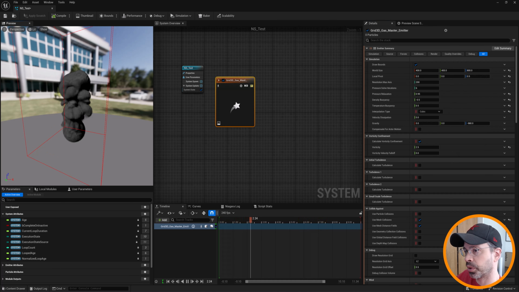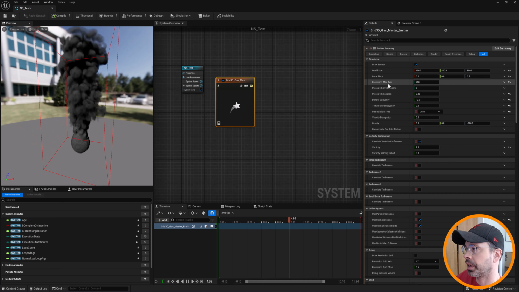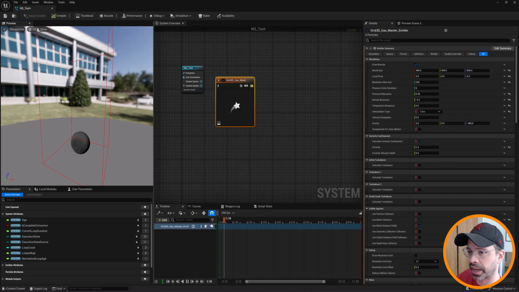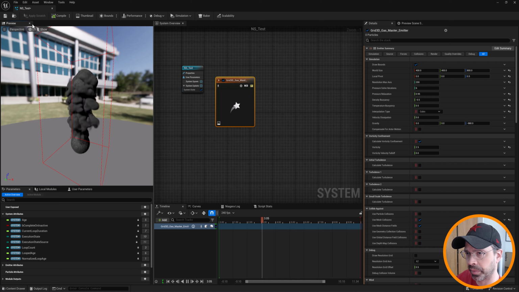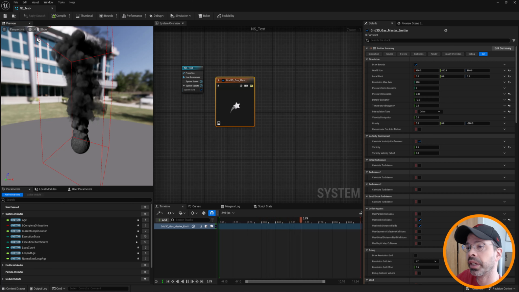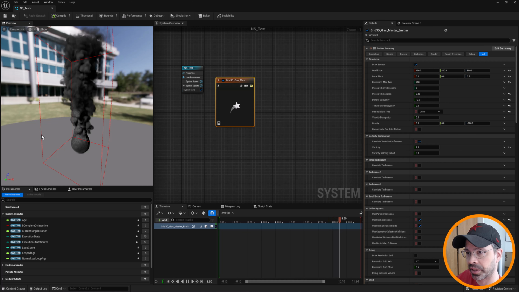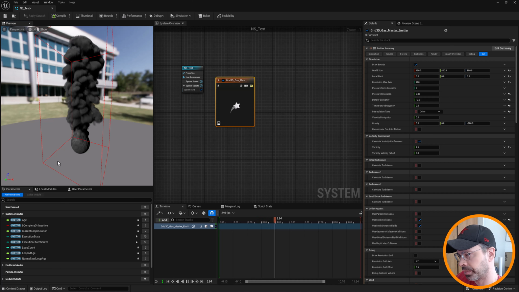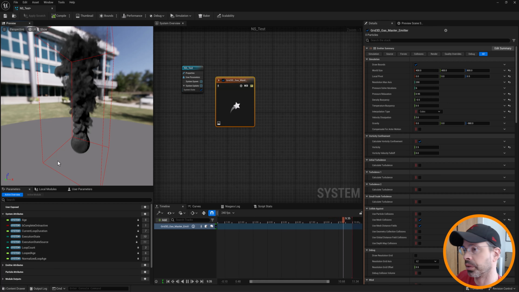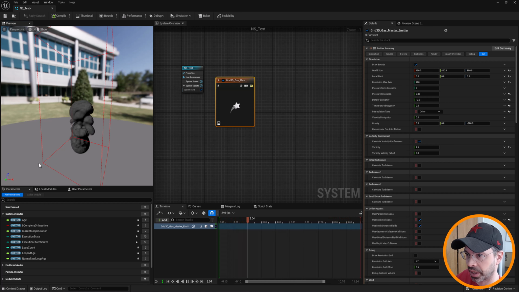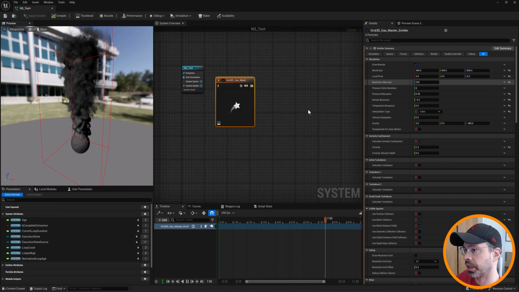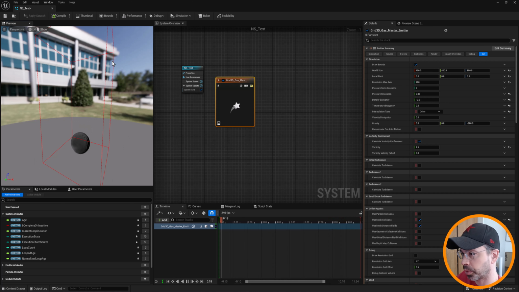The other thing that is important to monitor is the resolution max axis. Right now this is set to 200. What that means is that if you look at the maximum size, like the height of this, it's going to divide it up 200 times. Imagine the resolution of an image. Instead of 200 pixels, it's saying 200 voxels from the bottom to the top. The other axes are scaled proportionally.